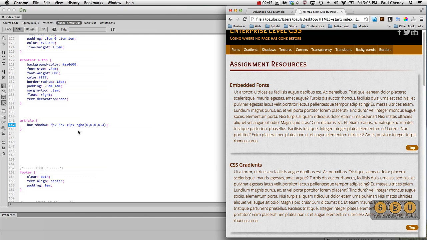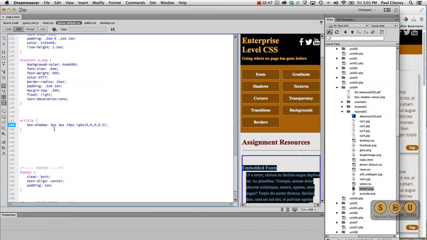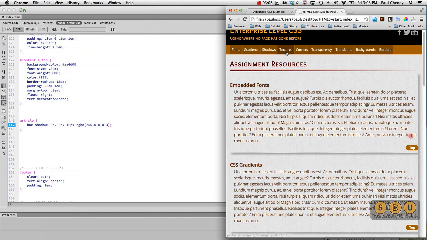Now, by modifying this just a little bit, you can put a glow on it. So if I offset x 0 and y 0, and then instead of making this just black, I'm going to make it a red color so you can see it. This is going to be ugly, but it's okay. Alright, see how it has the red color around it? So by using a 0 and a 0, you get a glow effect, which is a modification of the basic box shadow.